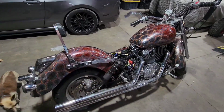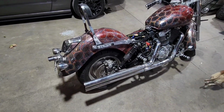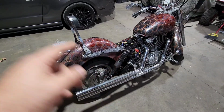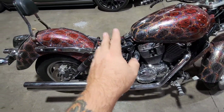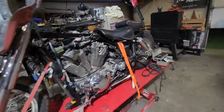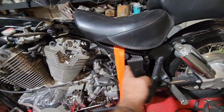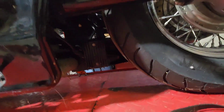You bring in a fabricator, you're going to kick up your price because they've got to do a lot of work. This is, do not do a Sabre. I will let you know that. Honda Shadow, fine. Magna, fine. VTX, fine. Sabres have zero room. And when I mean zero room, everything is crammed into this tiny, tiny space. And that includes your battery, your airbox, everything else like that. If we stroll over here to this motorcycle, we've got room for days. Room for days.